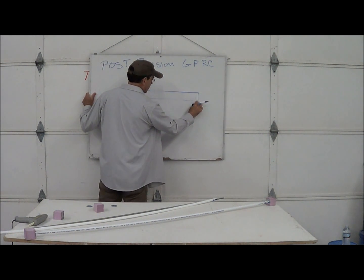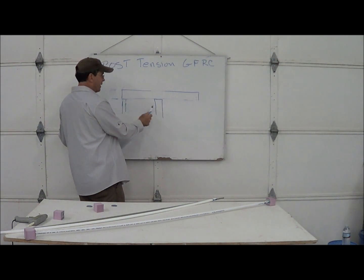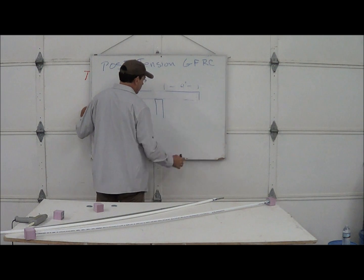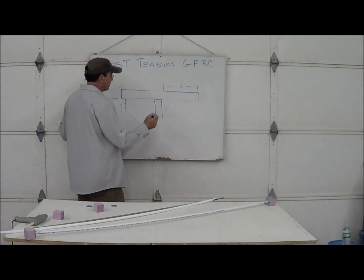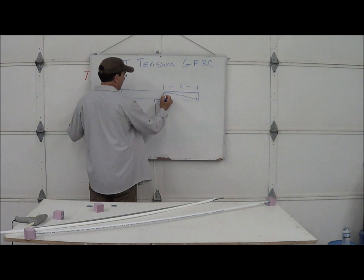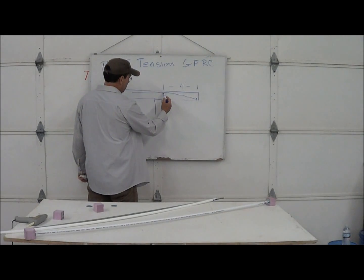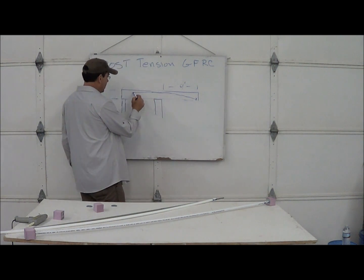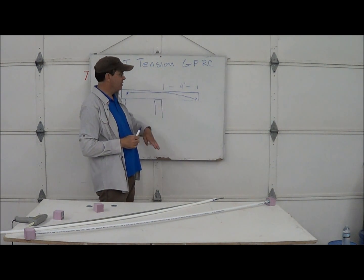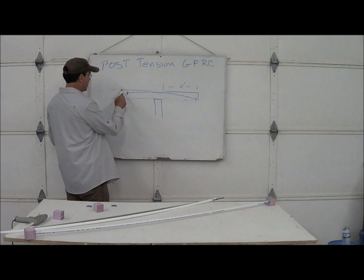The other condition you use post-tension rods is in a cantilever. If this piece were suspended here and here, and you have a four-foot cantilever, you could use rods to hold your cantilever up. The rods would start low at the bottom of the cantilever, come up towards the surface, then run flat. As you're tensioning the rod with the anchorage back here, you can actually bend the end of your countertop upward or downward. You can bend concrete with rods in it — so you could get a four-foot cantilever, no problem, as long as the piece is long enough to counteract it.